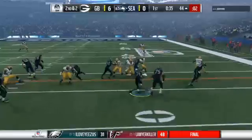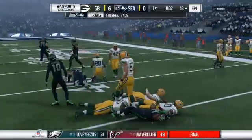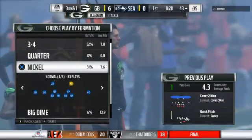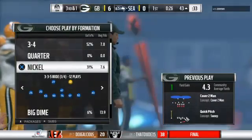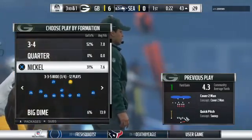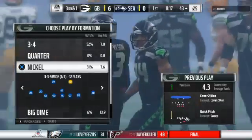They go again with Rawls. And he's going to get stopped up quickly. Give him a yard down to the 43. Haven't been a defensive coordinator yet that thinks 2nd and 2 is a fun situation to try and defend. Playbook is wide open for an offense, partner. Nice job holding to 1 after that 8-yard pickup on first down.